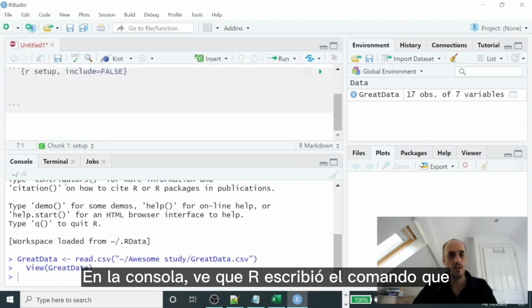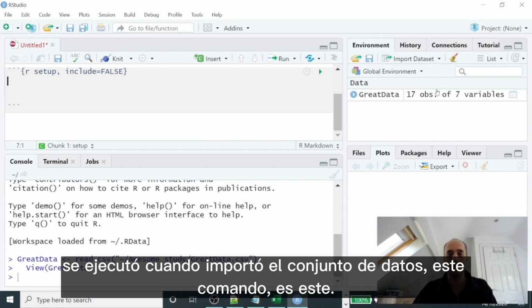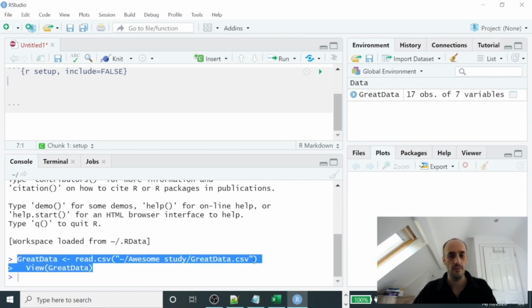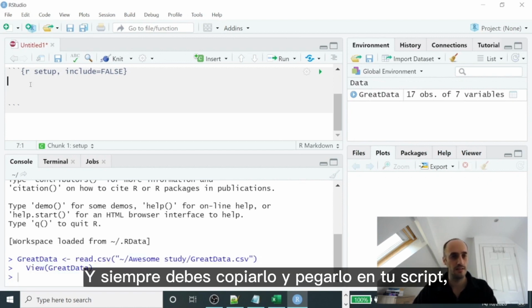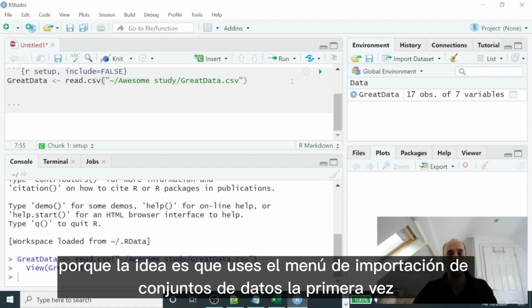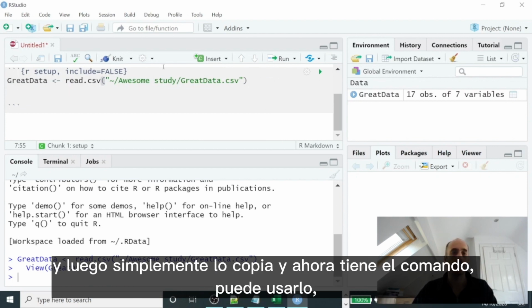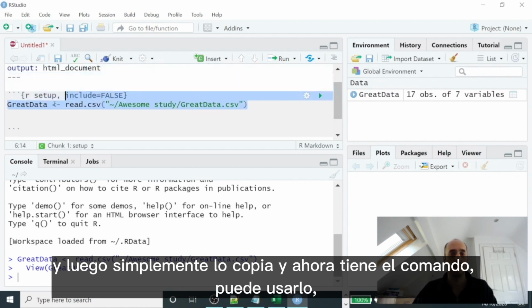On the console, you see that R wrote the command that was executed when you imported the dataset. This command is this one. And you should always copy it and paste it in your script, because the idea is you use the import dataset menu the first time, and then you just copy it, and now you have the command.